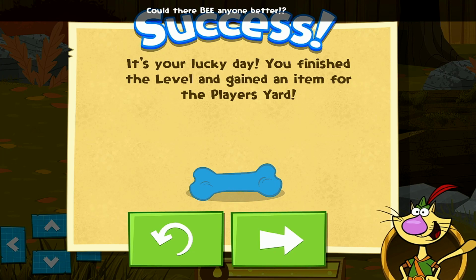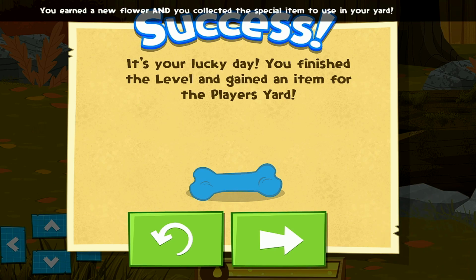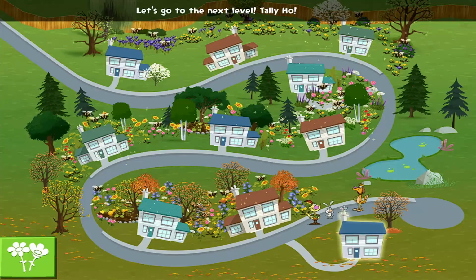Could there be anyone better? Our little bee ate all the nectar it needed. You earned a new flower and you collected the special item to use in your yard. Continue. Let's go to the next level. Tally-ho!